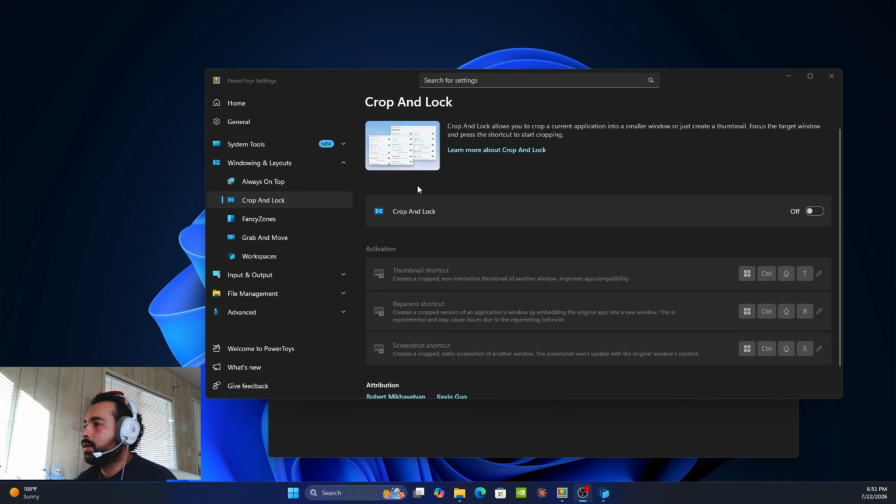The second tool we're going to review is really interesting because you can save a lot of the applications that you use at once when you're doing work or doing something on your computer, and it's going to open all of them. So let's see how it works. This tool is called Workspaces.